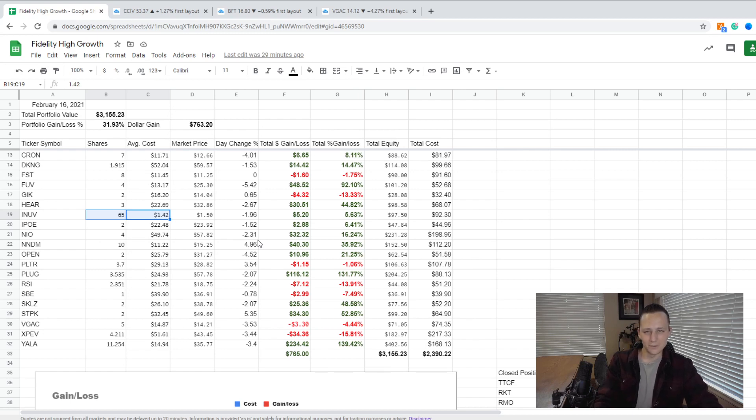As of today we've got about $3,150 in the portfolio and we are up around $31. Look at that — we just jumped up $30 within the two minutes I've been talking. These growth stocks are volatile, they go up and down and move fast. That's why hopefully we can hit our goal of the 5x. This portfolio will be on the Patreon so you can come check it out and monitor it in real time.